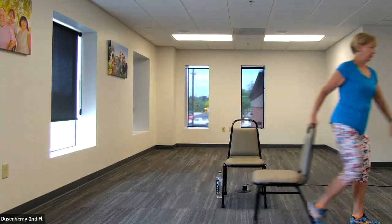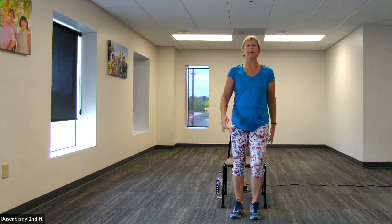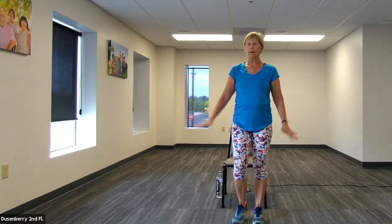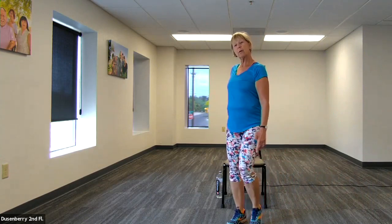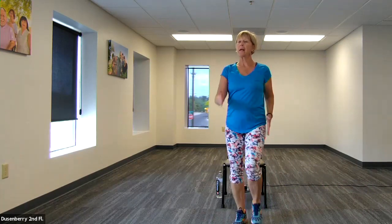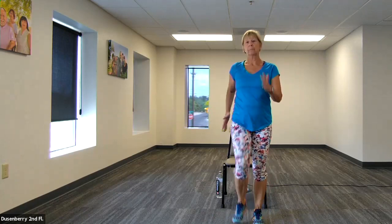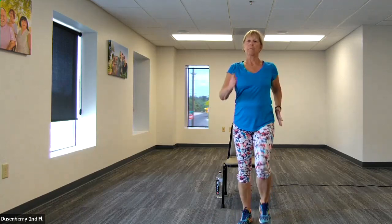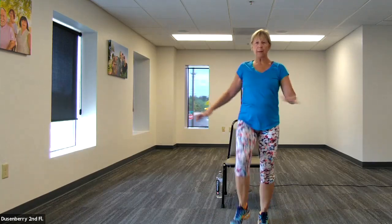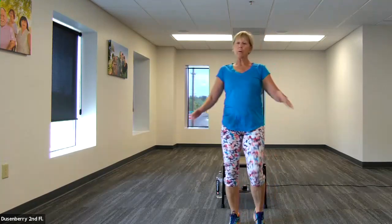Okay, I'm going to turn on the music. Okay, here we go. We're marching, being aware of our area, chair relatively close. And I'd like you to add your arms with this, thinking about pulling back the elbows a little bit. Pull back, pull back. And then we have the tempo, cross to the opposite arm, the opposite leg, and back we go to marching.